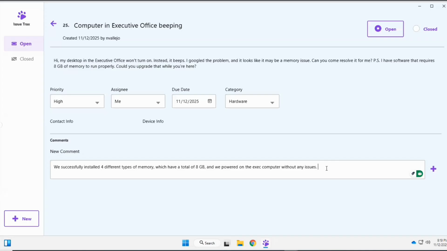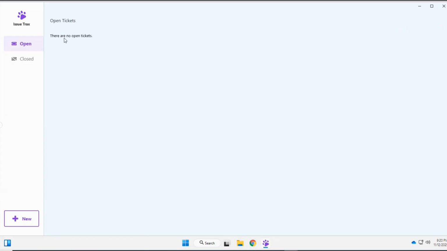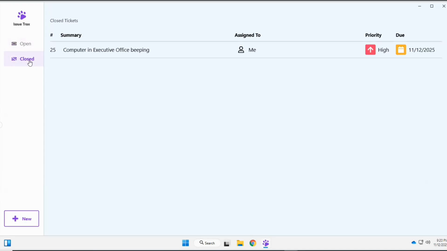After you type it, make sure you hit the plus button, and that should be written down. When this happens, all the information is down here. After that, you have to make sure you hit the close button, and that's how you know you are closing. When you go back with this arrow, as you see, there's no open ticket anymore. That means you have already closed all the tickets. And even if you click on closed, this is the one that you just closed. So that's how you can confirm that you successfully closed the ticket.